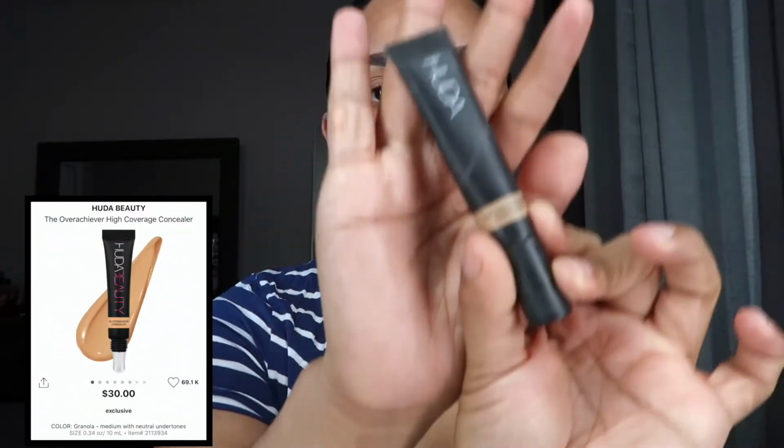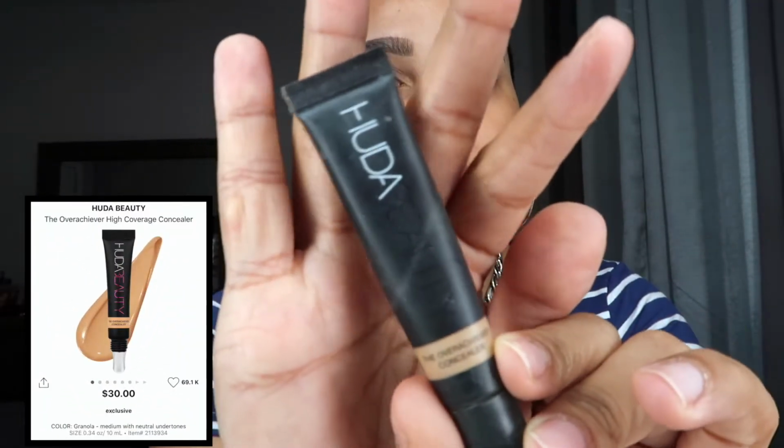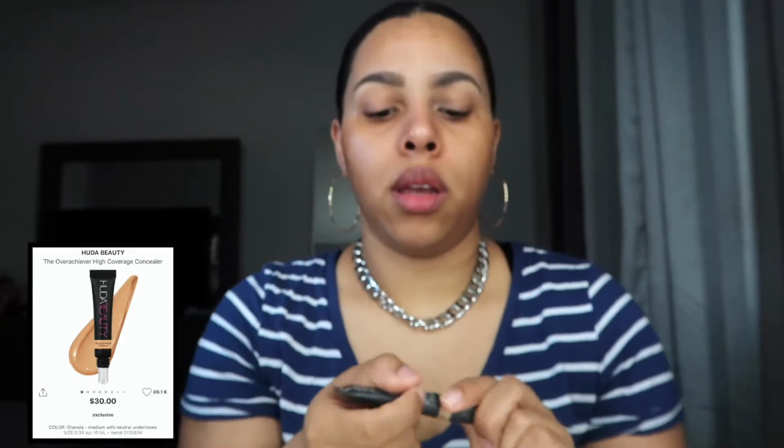So today I'm gonna do my makeup only using Huda Beauty products. I already did my brows and my skincare off camera. The Overachiever concealer, which is this one right here, and I'm gonna apply a little bit of that on my eyelid to use as an eyeshadow primer. I'm gonna do my eyeshadow first and then I will do the rest of my face.